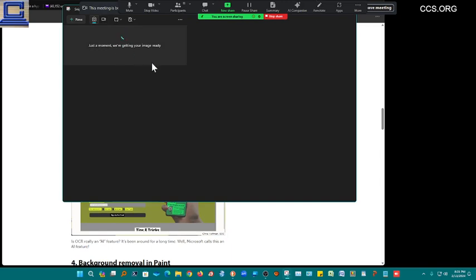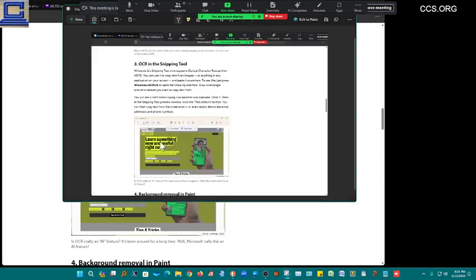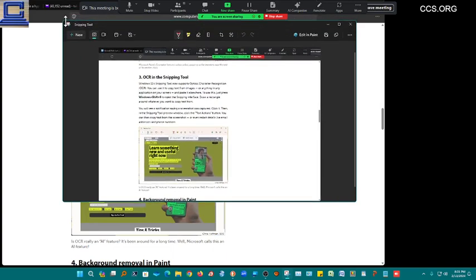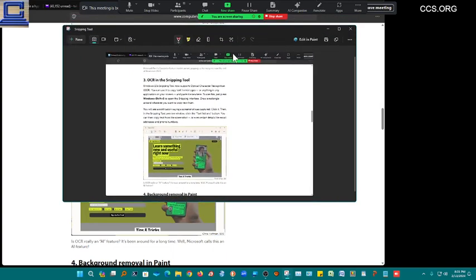There you go. Here we go. Okay. Now I want this here, so I have to find it in this toolbar. I have to try and move this down. There we go. All right.